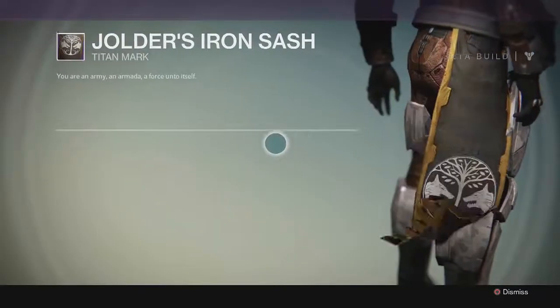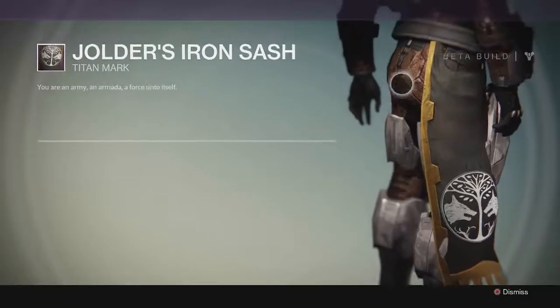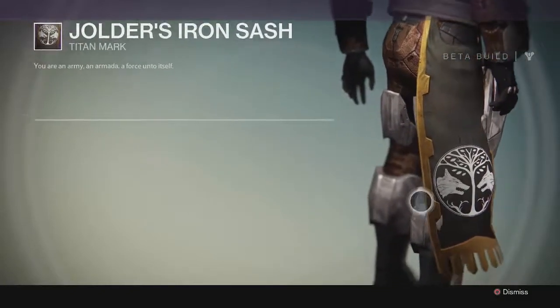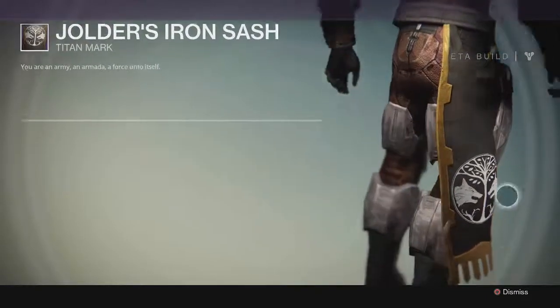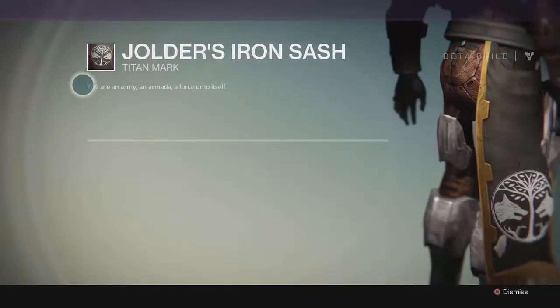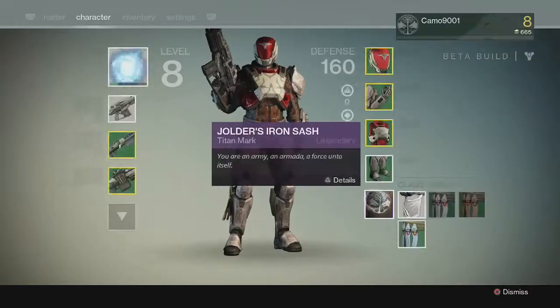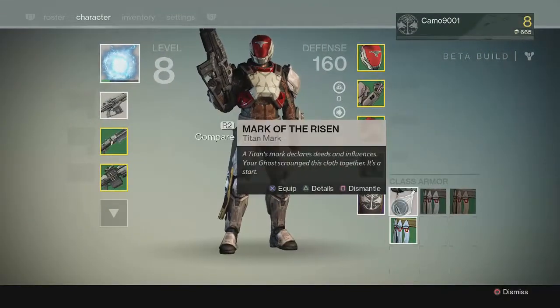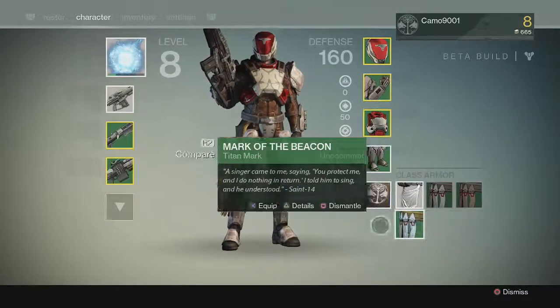And next up we have the Soldier's Iron Sash. So again, you get this from the Iron Banner only. This sash, or the mark, it's not a weapon, sorry, is very cool. It says here, like you see, you are an army, an armada, a force unto itself. So it's pretty cool. And then we have a bunch of these other ones as well. We have the Mark of the Risen, Mark of the Anchor, Mark of the Fortress, and Mark of the Beacon.